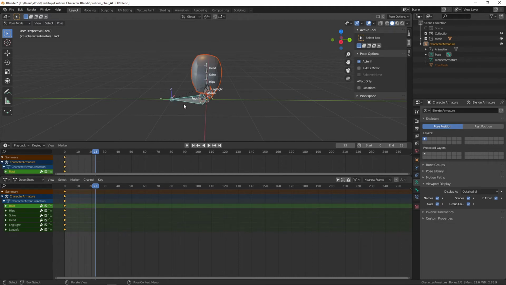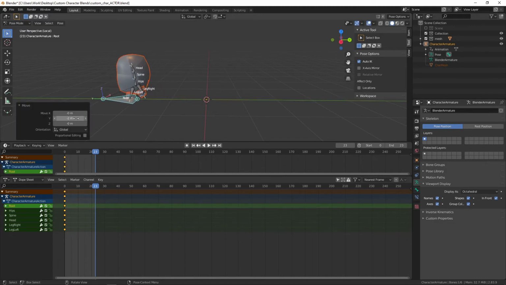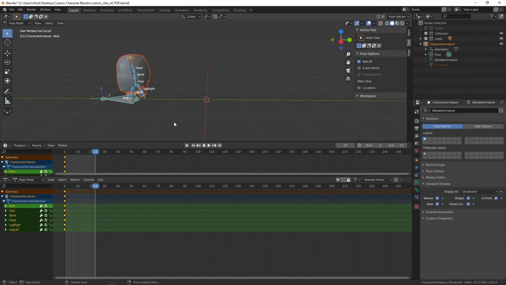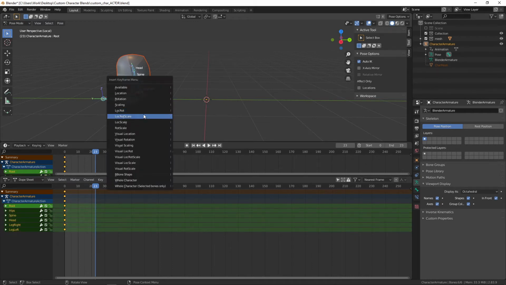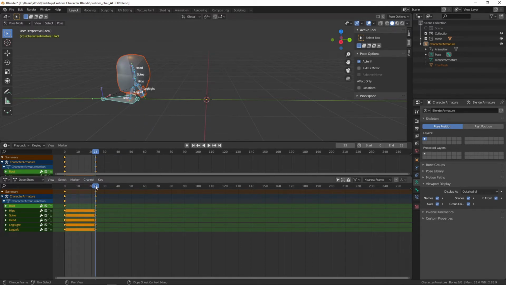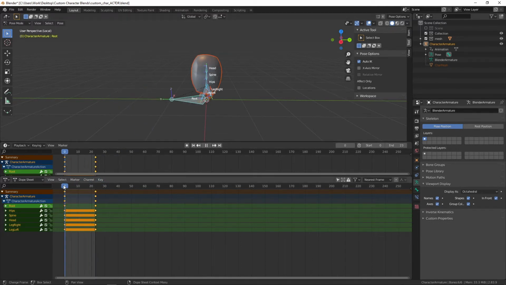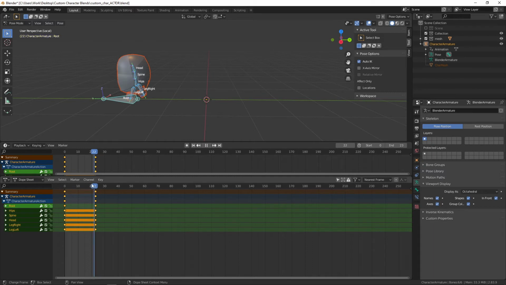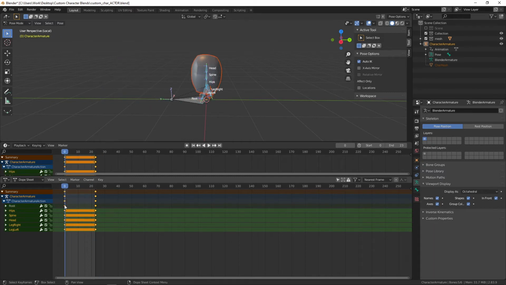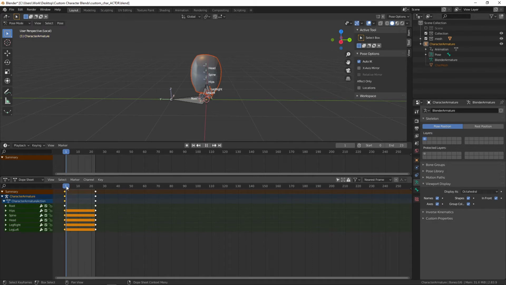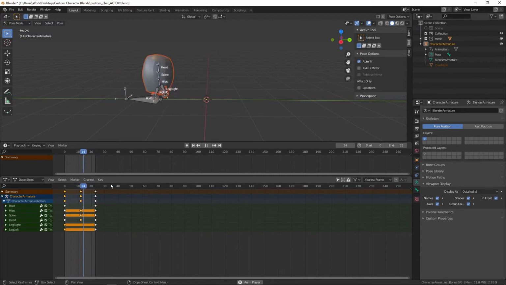Now we'll move the marker to the 23rd frame and select the root and just move everything forward 2 meters. We'll hit I and keyframe location, rotation, scale again. Now I'll clear my keyframe selection by just left clicking off anything, and I'll select frame 0, everything in it, and deselect the root node by control clicking.